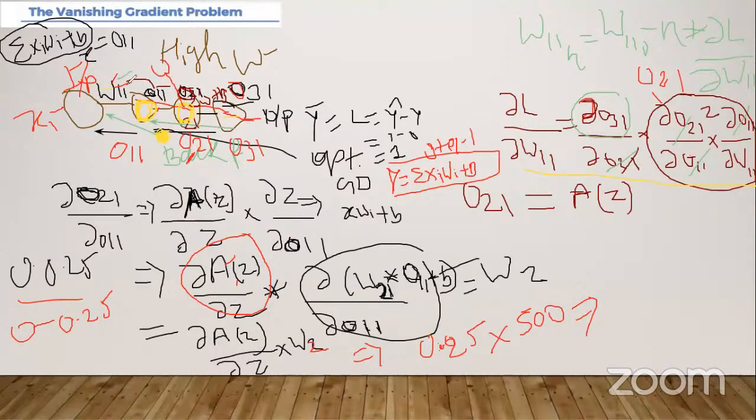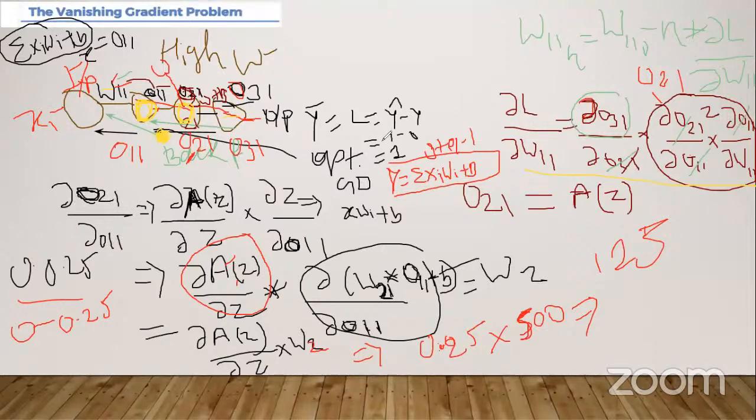This weight we are trying to update. When we are trying to update this output over 1, at that time we are taking this weight, and this weight consists of weights and biases, weight multiplied by input plus biases. That's the simple thing I'm trying to do. And if I say that weight is around 500, let's say I'm taking a very high weight and multiplying by the derivative of the loss function, then it will be somewhere around 125. So my new weight, what will it become? The loss with respect to O21 and O11 is 125.